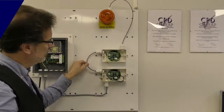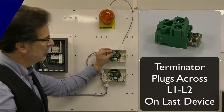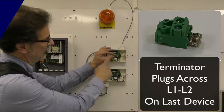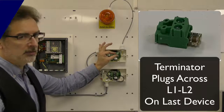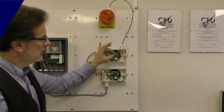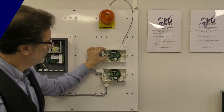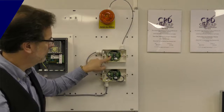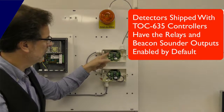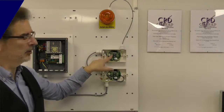The last device on the system, the last device on this cable run, has to be fitted with a terminator. These will be supplied in a green connector in a little bag inside the control panel — so the last device has to have this terminator. You'll get two of these with each panel in the bag, so if you lose one you've got a spare. If you don't plug this onto the panel then you won't get any communication when you connect everything back up and try to do a find with it. The two-wire connection is polarity independent. Here we're using one side as an SSR for a beacon and one side as an SSR for the sounder — independent control of beacon and sounder — so this will allow us in the panel software to mute that when it goes into alarm.